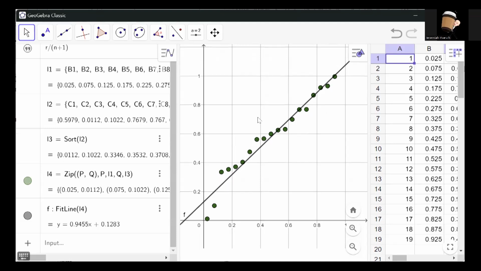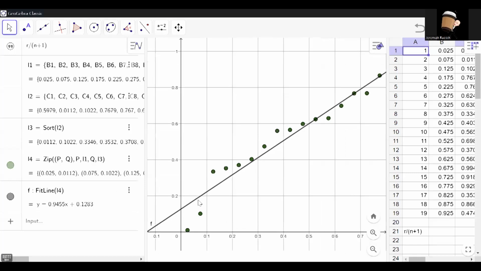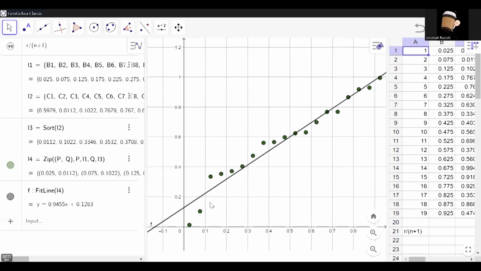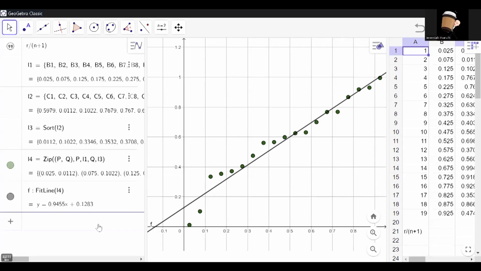So that's interesting. We have only 20 samples, so we would need more data to really confirm, but this does look promising that it could be the correct model. So, all right, we want to check one more thing just to make sure we have a better understanding of whether or not this data is a good fit for the model for the values being pulled from a uniform distribution.